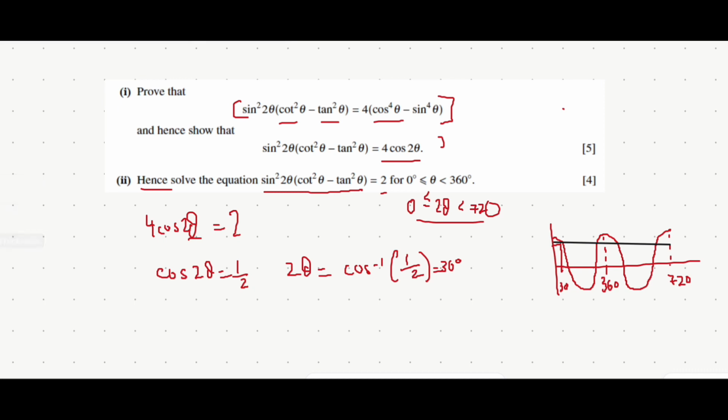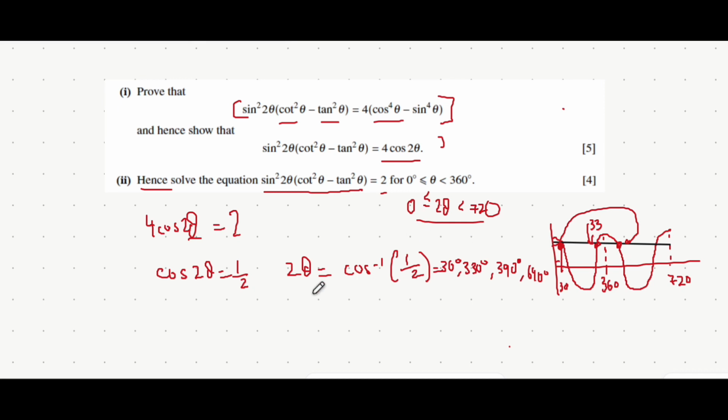How do we find those? Well, we find them using the fact that the cos graph is reflective. Because this is 30 to the right of 0, this here is 30 to the left of 360. So this value here is 330. How do we find the next values? Well, we know that cos values in general repeat every 360. So when you add 360 to this, that's when you get this value. 360 plus 30 is 390. And lastly, if we add 360 to the second value that we got, 330, then we get 690 degrees. So those are all the values of 2 theta that fall within this domain.